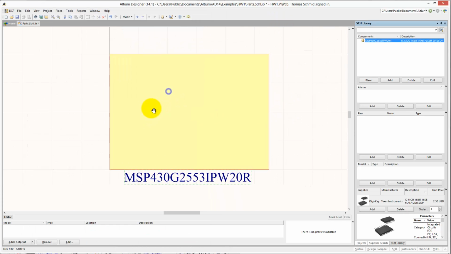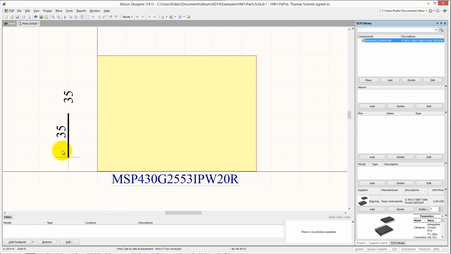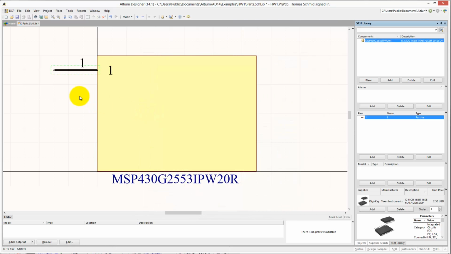And what we can do now is I press P for placing a part, and then I can click line, rectangle, where are they? Pin, PP. It starts at 35, which is not exactly what we want. So let's set the first one, and as you can see, we automatically get the next one with an increment. I will stop that for now, double click on this pin and say this is pin number 1 with designator number 1. I will rename them later on.